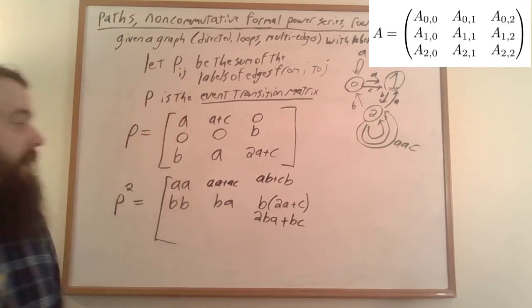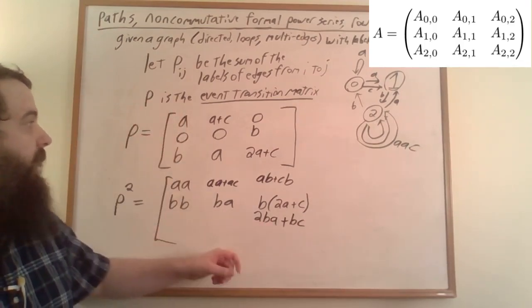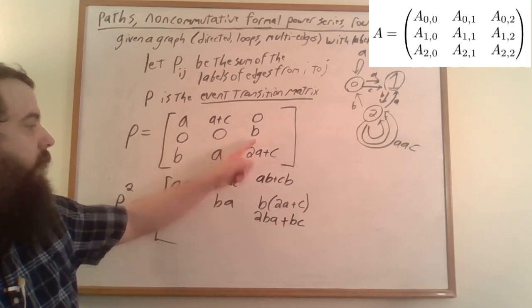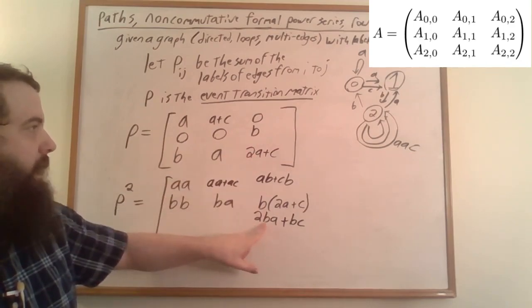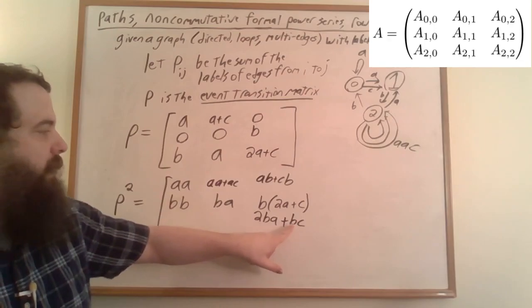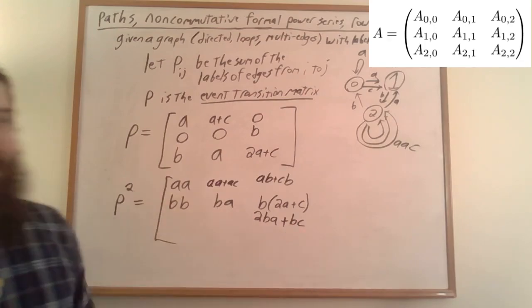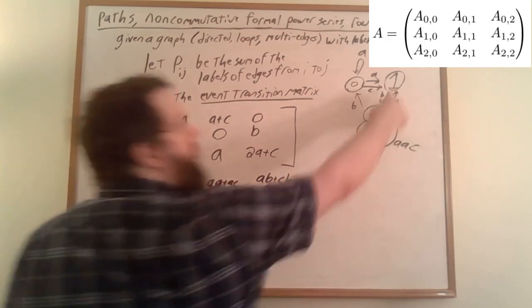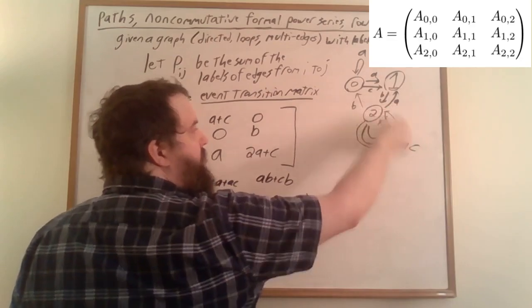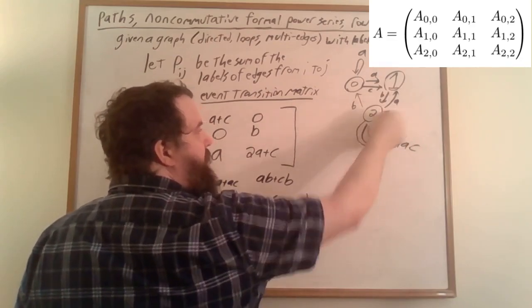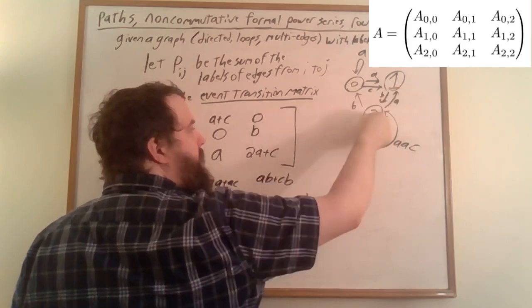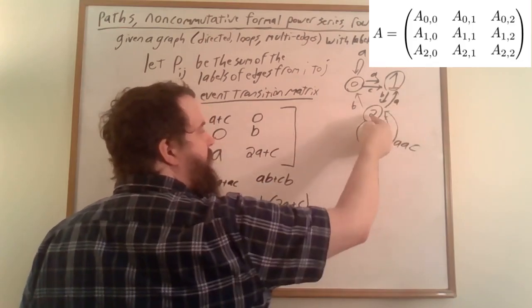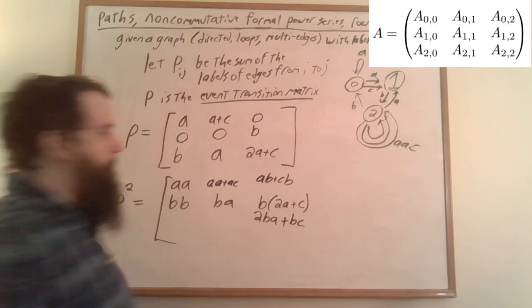And that's going to indicate that there are 3 paths from vertex 1 to vertex 2. 2 of them are going to be labeled BA, and 1 of them is going to be labeled BC. And in particular, that's just B followed by one of the 2 edges that's labeled A from 2 to 2, or BC following the edge labeled C from 2 to 2.